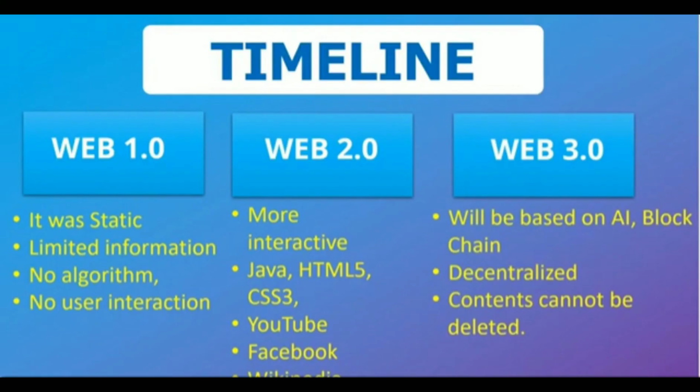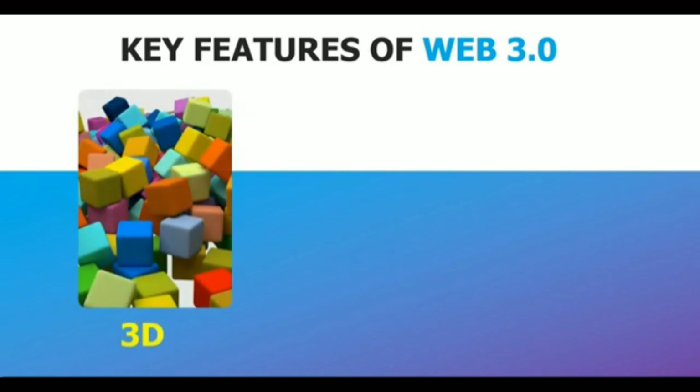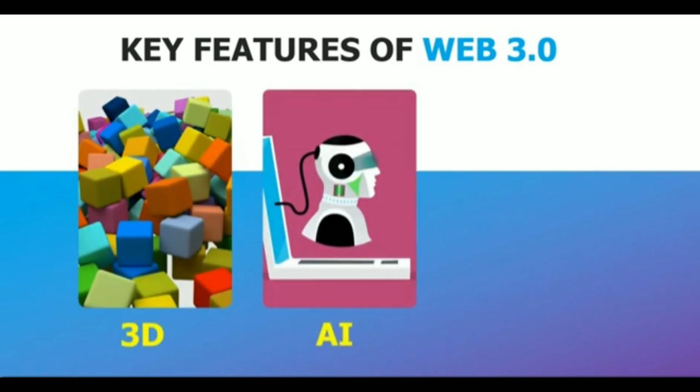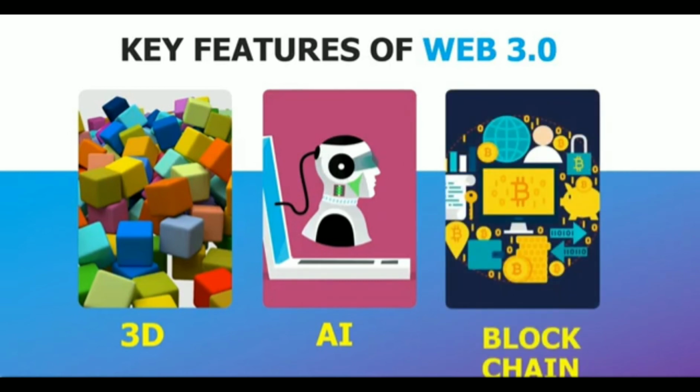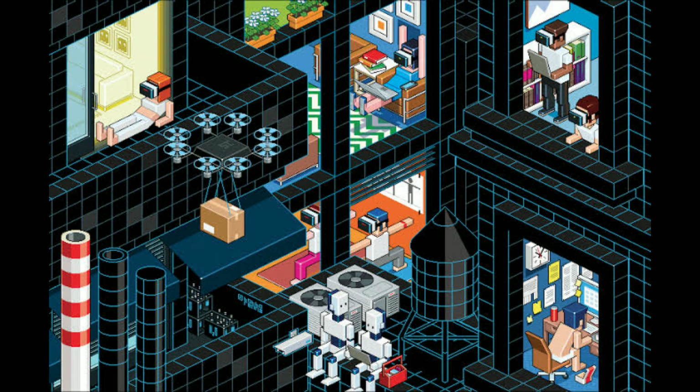Now the question arises that if there is no owner of Web 3.0, then who will run it? It will be run by its stakeholders like you and me. The founders will make the initial rules. Further decisions will be executed by voting. Those who have more shares will have greater voting powers. Earlier in this video, I mentioned about hate or objectionable content. This will also be decided by stakeholders of that particular project.